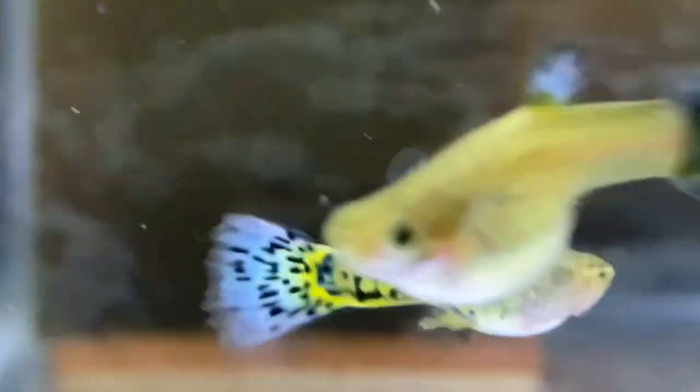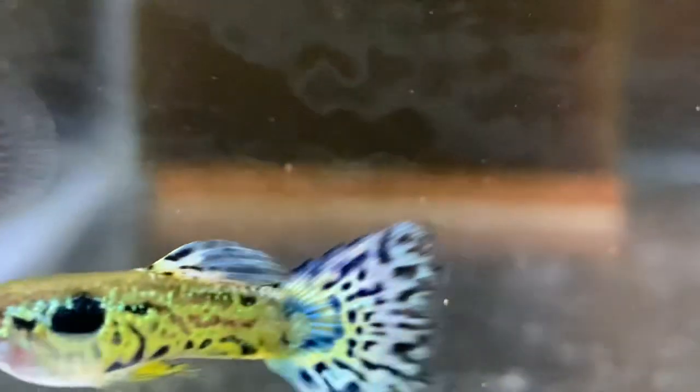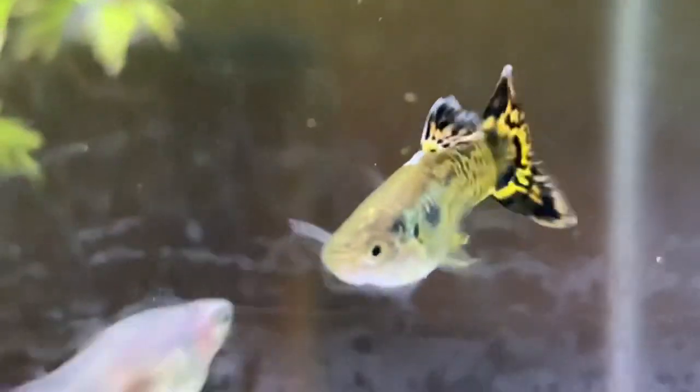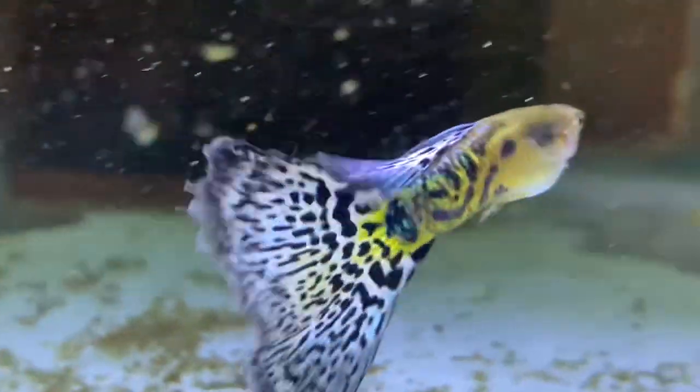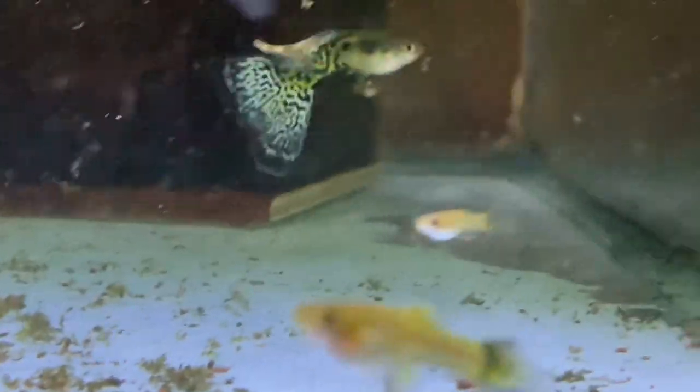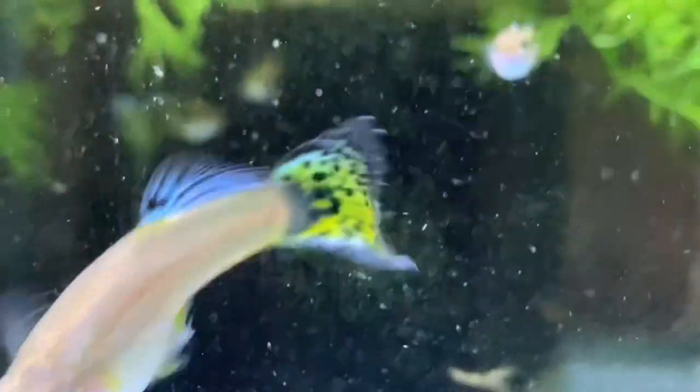I get a couple of males that have a reddish tail and others that get a bluish one. So these would almost be a multi if I get a third color. They kind of have blue and black in the tail. The one with the red may actually get enough of a third color to qualify as a multi, but then there's really no blue or white in there, so really, probably not. And these are the adults. So that's the male, obviously, that's the female. And I have a few fry in there growing out. So that's some fish I really gotta move, but I'll get around to that.